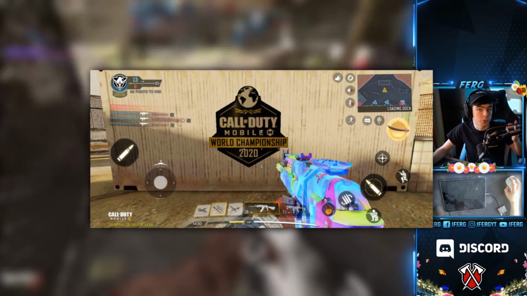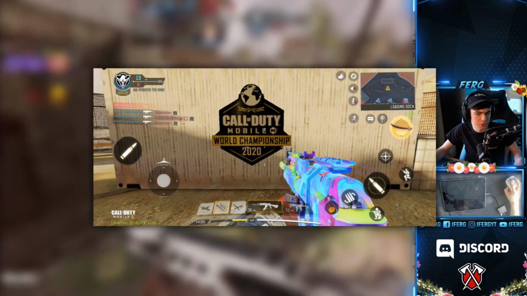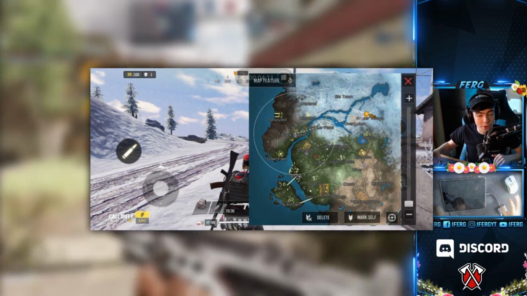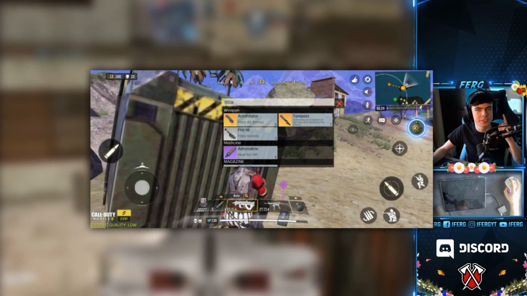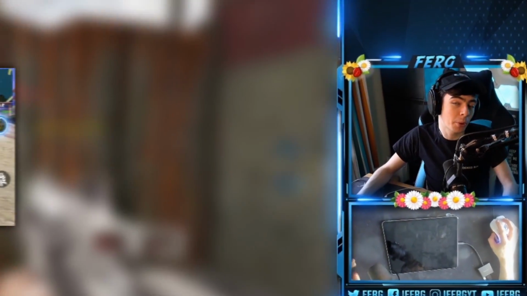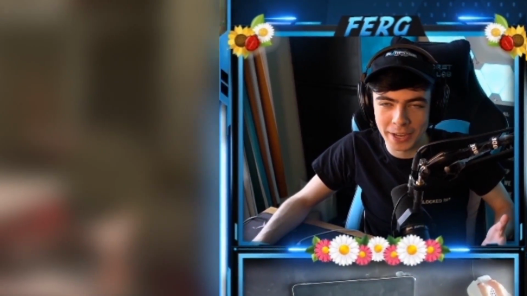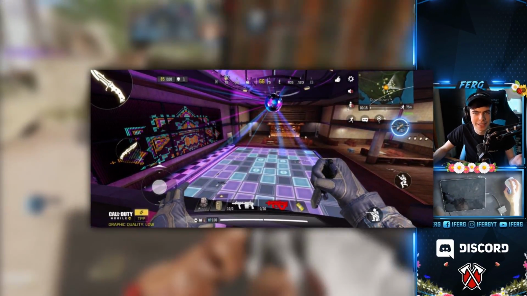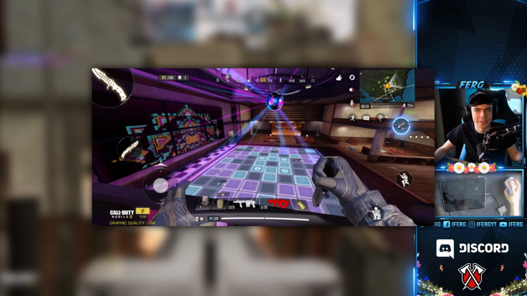A Call of Duty Mobile Championship sticker, which is interesting. A new loading screen for Nuketown. New spots in Battle Royale. And a brand new Tempest in Battle Royale. But personally, my favorite place in Battle Royale from these leaks is the dance floor. I mean, look at it, dude. What is even going on in there, dude?